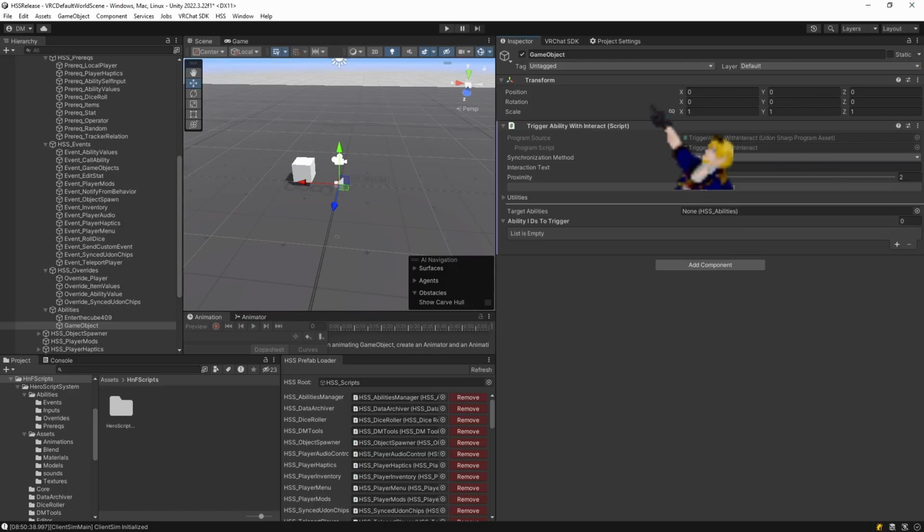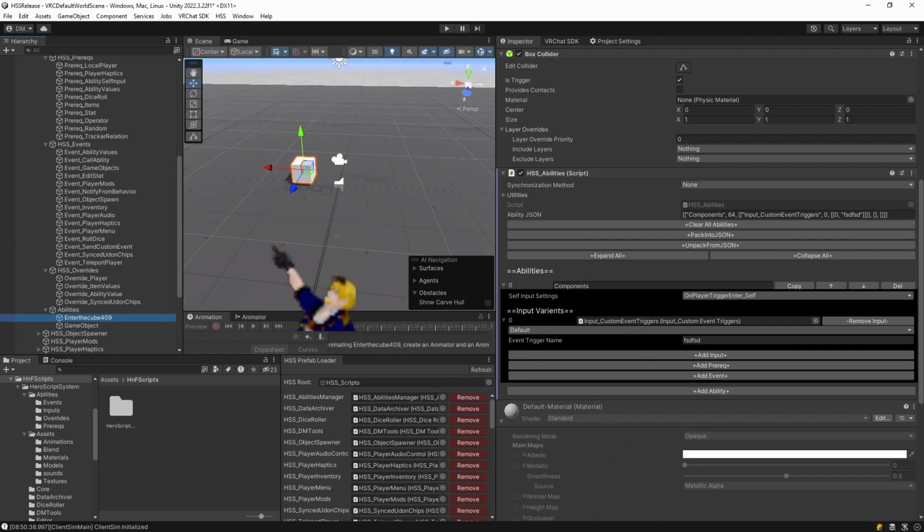And then there's also trigger ability with interact. This one allows you to put it on an object, and if you were to ever click it like it's a button, if you've ever seen 3D buttons in a world, they use the interact mechanic, which you can specify their interact text and whatnot. That makes it so that when you click that particular button, it will then allow you to trigger an ability. And again, you just put the ability on there and then list the individual ability IDs that trigger on said ability.